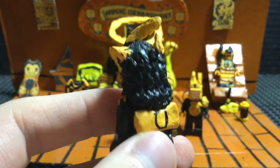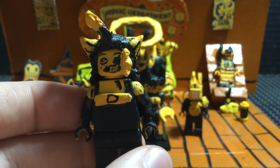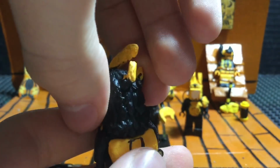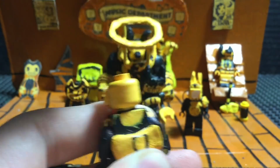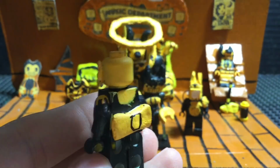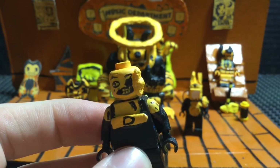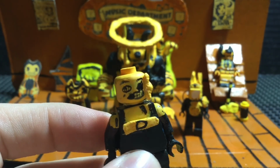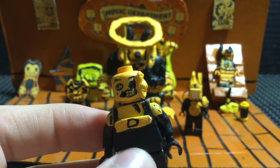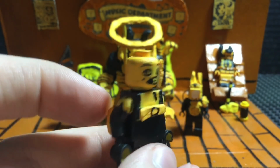I didn't really have a lot to go on photo-wise, so I couldn't tell if it's fully accurate. I hope it is. But even if it's not, it still works out, because the hair piece just about fits where the bow is, so that way it can easily come on and off. And the face itself, I'm not very good at faces, especially when trying to do the mouth accurately, so it's not exactly like the creepy, deformed face, but I tried to get it as close as I could.